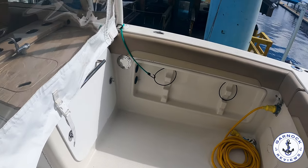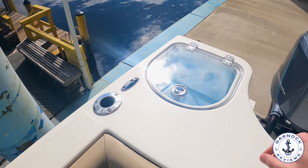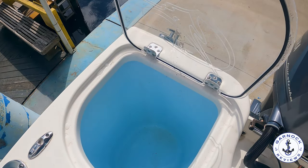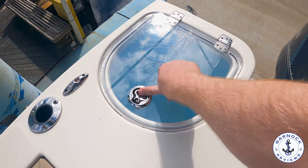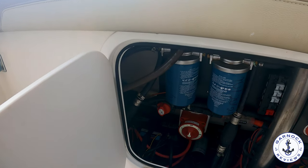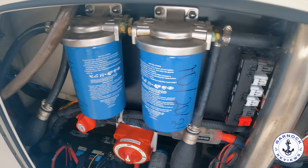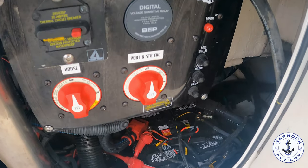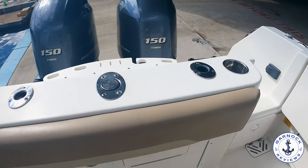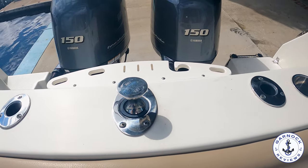On the starboard side you'll see rod holders built into the side of the hull, and we also have a 30-gallon live well built into the starboard side. I like the fact that it's got a clear screen so you can keep an eye on everything in there, and it's also got LED lighting. From a mechanical and electrical side there's great access to the fuel filters, the batteries, and the battery isolator switches. On the transom itself, as well as those rod holders and drink holders, there's actually a retractable towing post. So if you're into wakeboarding, water skiing, or tubing, the family can enjoy that on board with you as well.